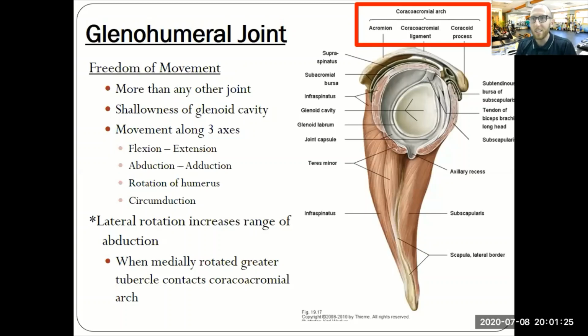Let's look at the shoulder from a lateral view here. So if you're looking at the scapula, turn it this way. Now you can see the glenoid cavity, this lateral view. And in that very shallow cavity, we start to see why the shoulder joint is so mobile. Largely, again, because of the shallowness of the glenoid cavity, it's like going into a small cave. You've got a lot of mobility when that happens, and you have movement along pretty much all the different axes of the planes of the body.